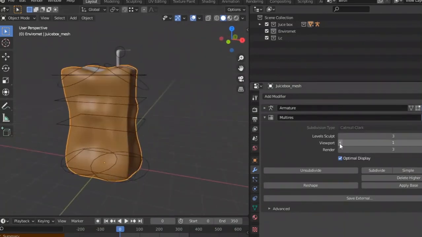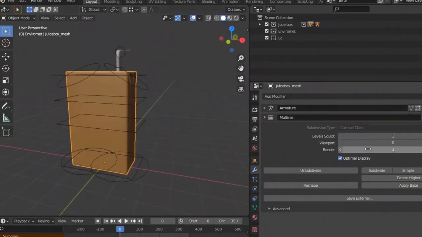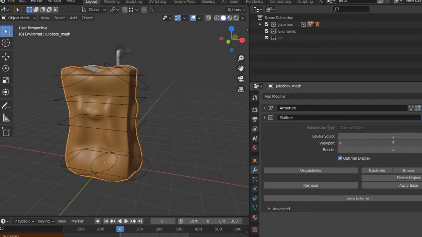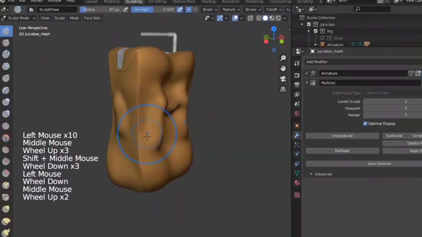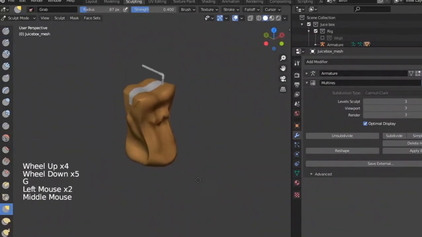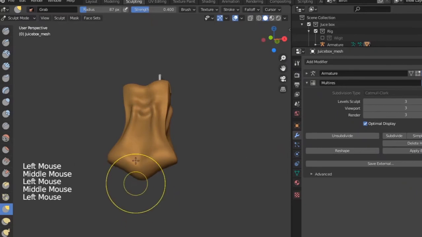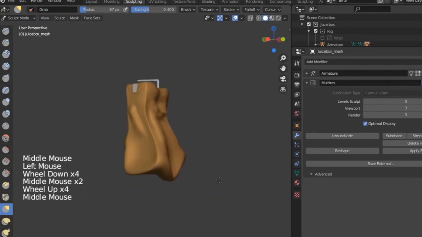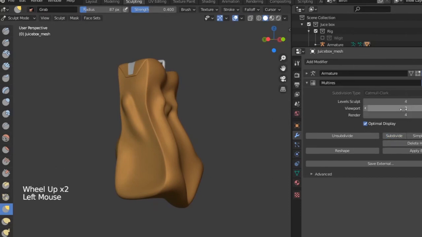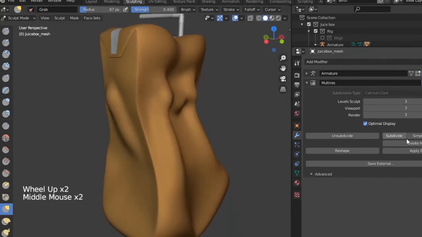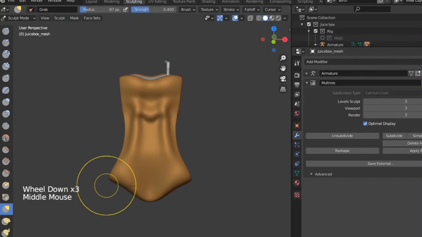If I go to object mode, everything will be maintained. The render level is how much detail we want to see when we render. If you have subdivided your geometry crazy high, you could just go back like this. Let's go back to sculpt mode and press G for the grab brush. I'll be addressing that one in later videos. I'll be moving it like this, and I have subdivided my mesh four times. I want to go up, so I can just set the level of sculpt to 4, and delete higher. Now I cannot go up. Then you can apply this as a base mesh, reshape, and play with the settings. So this is the first technique.